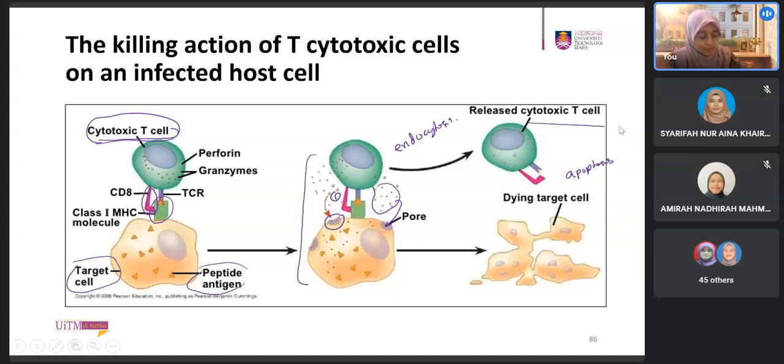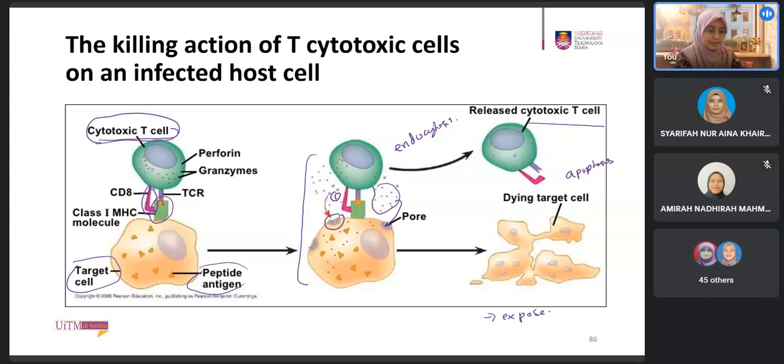Okay. So, if I'm not mistaken, one of the functions of destroying the target cell or the infected cell is to expose the virus inside the infected body cell. So once the virus is exposed, it has no home to stay in anymore, right? So it is exposed, it is in your body fluid, then antibody will come and bind to the exposed pathogen. Like before, it will induce neutralization, opsonization, and then it is engulfed by the macrophage to be destroyed.